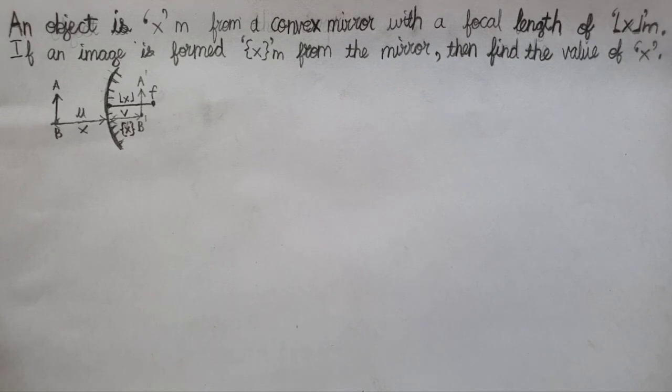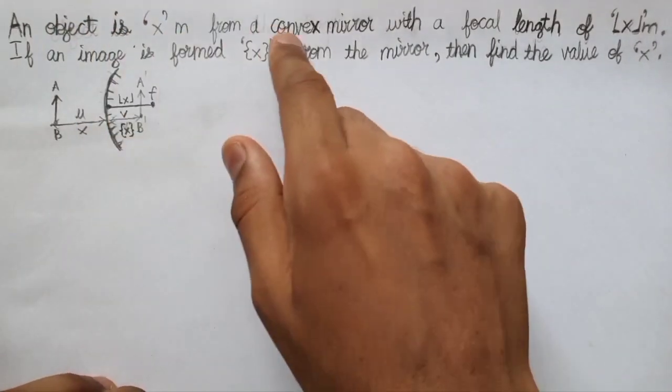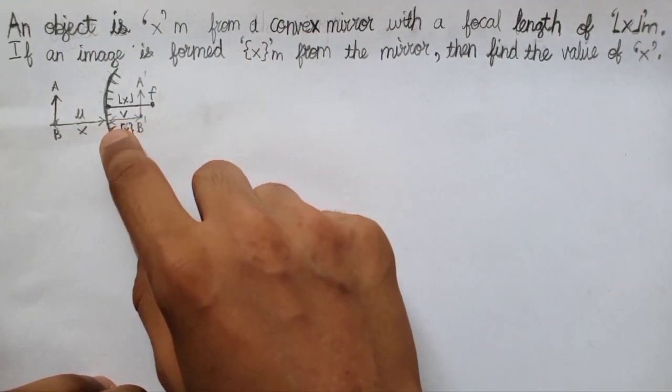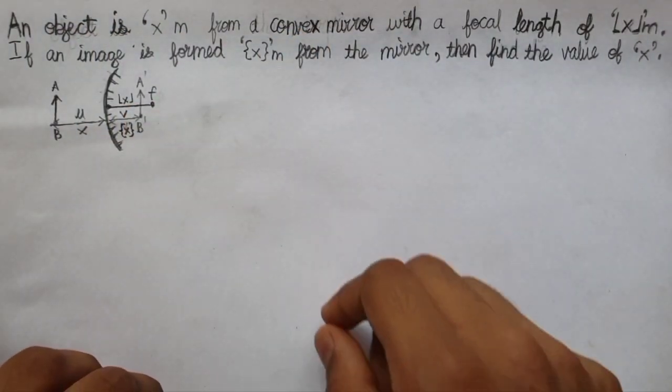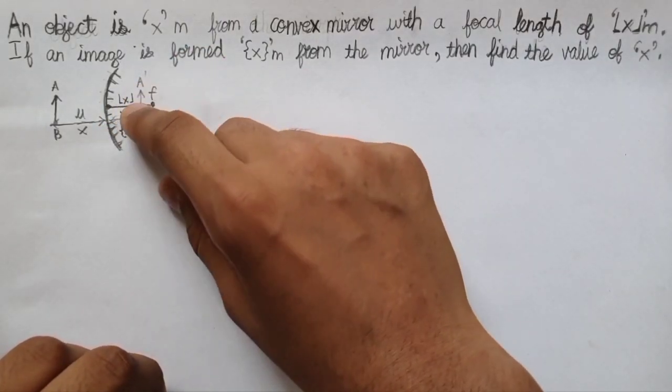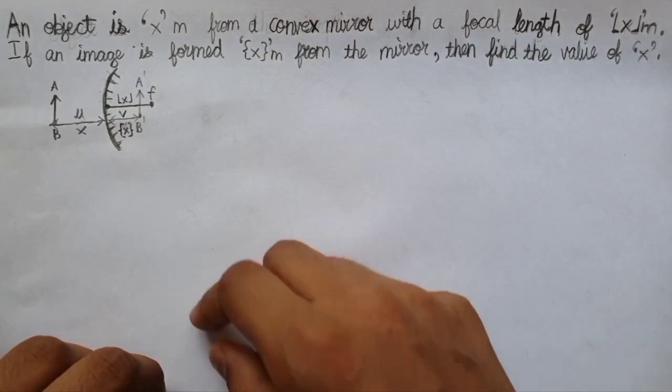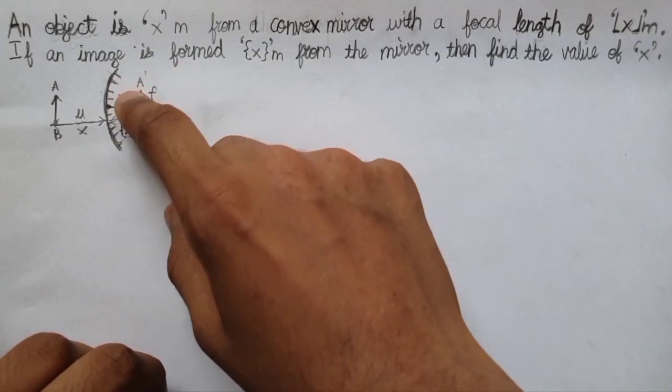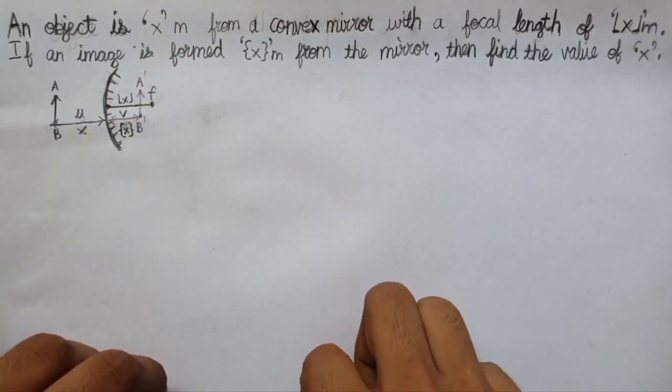In this video, we'll be solving a word problem as you can see here. There's even a diagram here. It's more like a unification of physics and math. It has to do something with mirrors. Then we have some special symbols over here. They're mathematical symbols, which will be explained in the video.